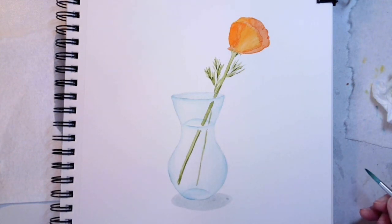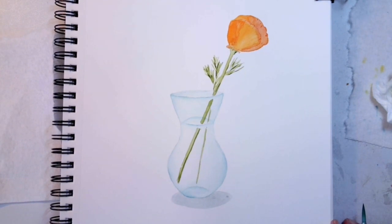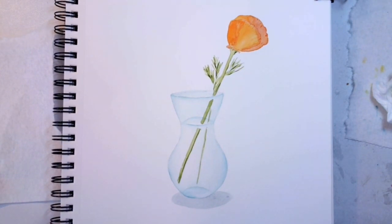You can definitely add more poppies, but this has been a fun thing. Spring is coming, guys, so enjoy your flower painting, and I hope you enjoyed this, and I hope you have some poppies growing in your yard as well.